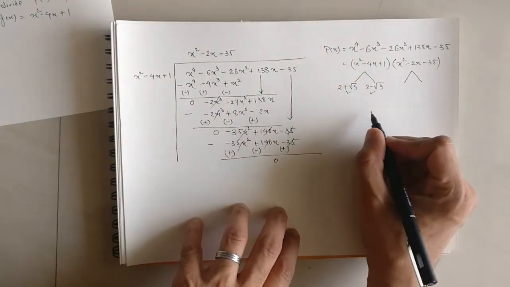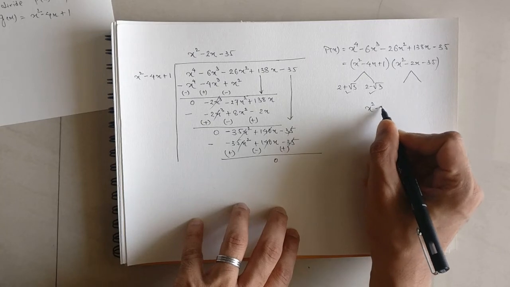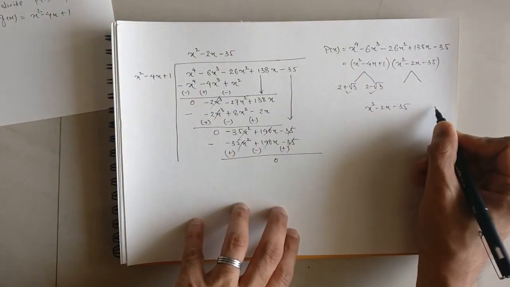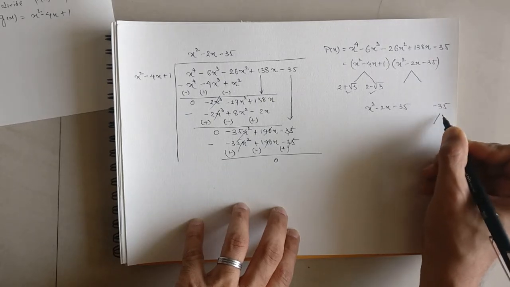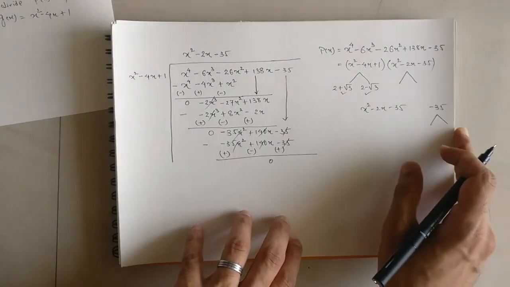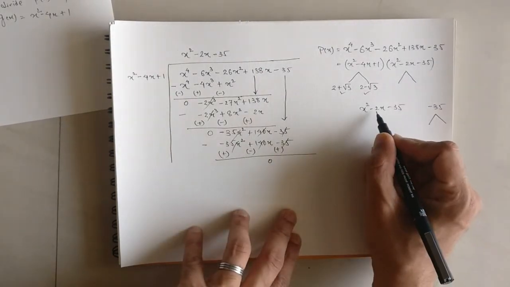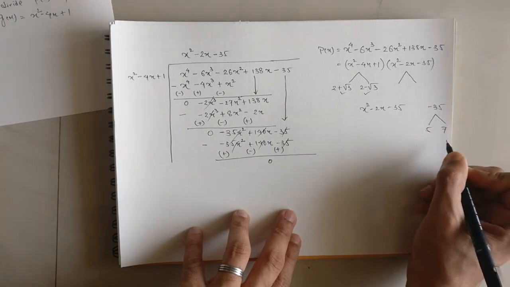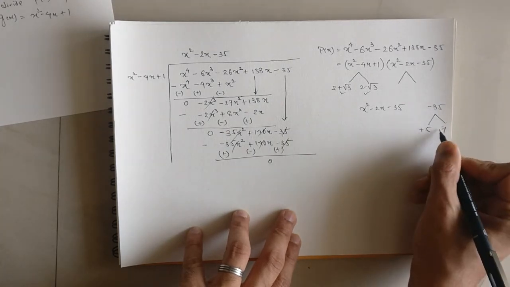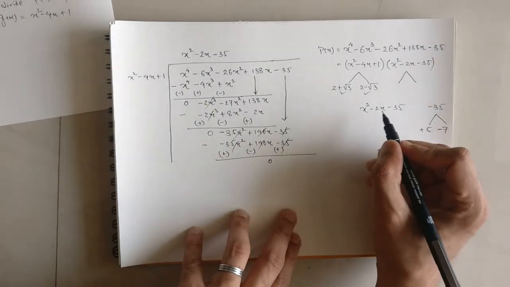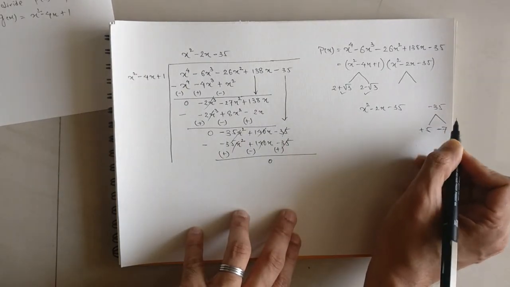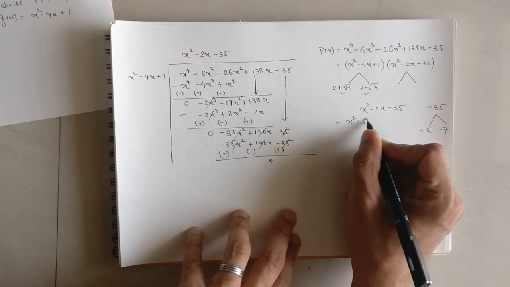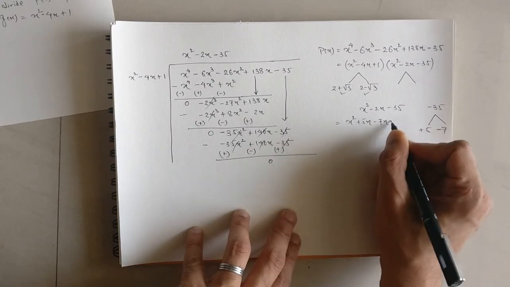To find that you will do splitting the middle term. So x square minus 2x minus 35. Now you will do splitting of minus 35. You will find two factors of 35 such that their sum or difference is the middle term, minus 2. So 5 sevens are 35. Now you want minus 2, so plus 5 minus 7. Plus 5 minus 7 is minus 2, and plus 5 multiplied by minus 7 is minus 35. So which gives x square plus 5x minus 7x minus 35.